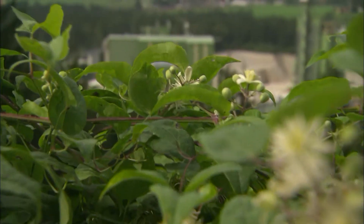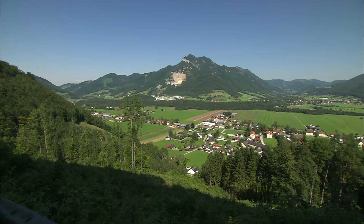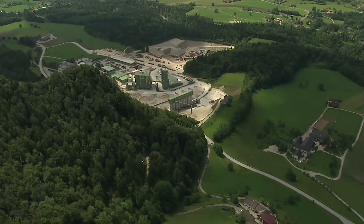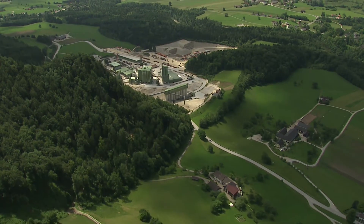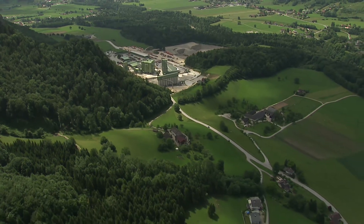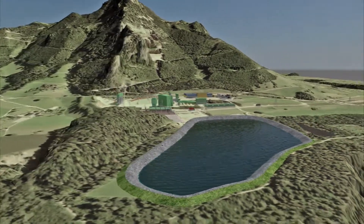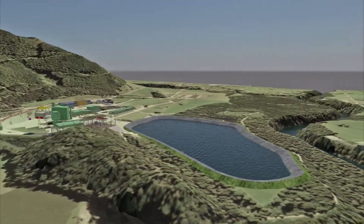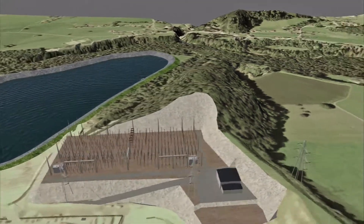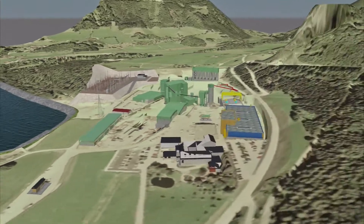This energy storage plant represents an important contribution to grid output stabilization by expanding renewable power generation in Europe. The link to the Austrian high-voltage grid to supply and transport power is via the existing 220 KV transmission line directly at the planned Lower Water Reservoir. This means that it is not necessary to build new power lines, so another important step towards implementing the project is already in place.